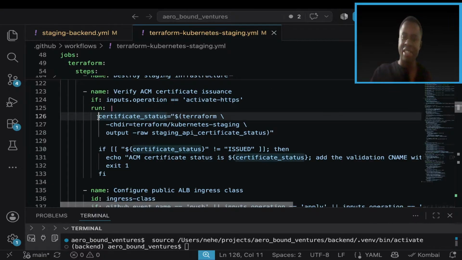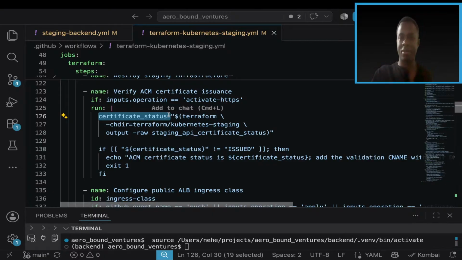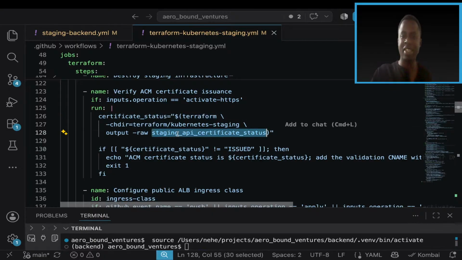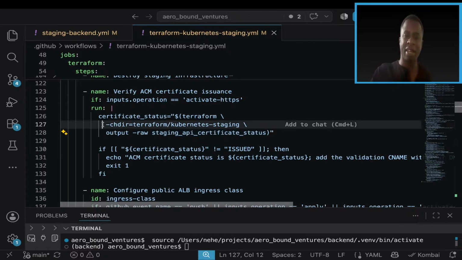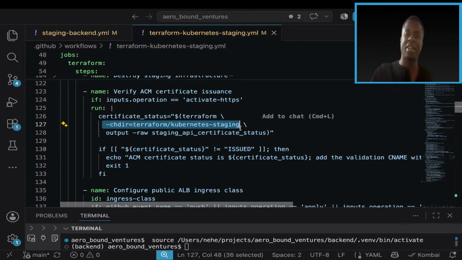We get the certificate status by saying Terraform output raw staging API certificate status. We output it from Terraform. And this line is simply saying we are specifying the directory where the Terraform manifests are located.